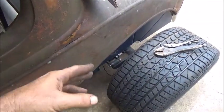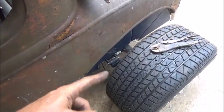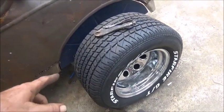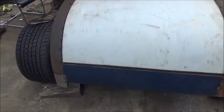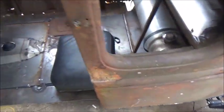One thing is, everybody said narrow the rear. Well, I'm not going to go through the trouble of narrowing the rear. You can find some farther inset rims, but these rims I've had around here for years, so I didn't have to buy the rims. Tires I bought, so we're just going to live with the gap. It'd be nice if it were tucked in close, but we're not trying to make a show car or anything particular. So that's definitely not going to be on the list of worrying about.